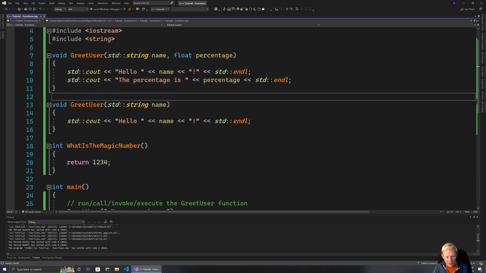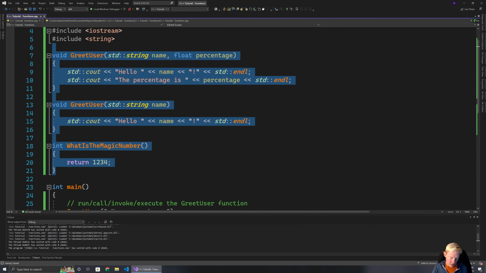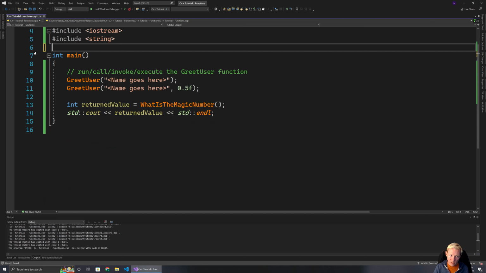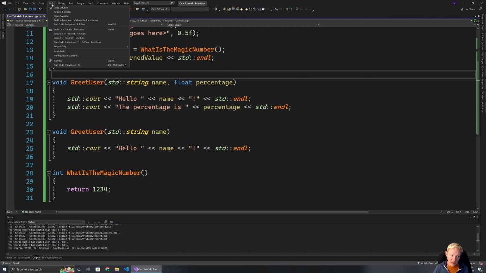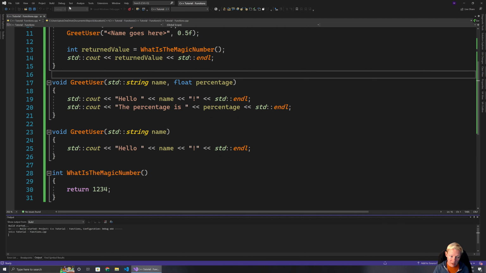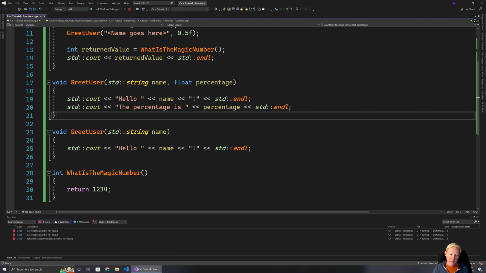So, okay, we can give our functions names, we can pass information in, we can get information out. What about in terms of where we place these functions? Because we've put them up the top here, and in C# we don't need to be particularly careful about where we place the functions. Let's check with C++ what happens. So I've moved these down here, and we will build our code, and we can see it won't work. So whereas with C#, the location of your functions, the order of them doesn't matter, it actually does in C++.